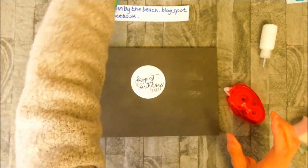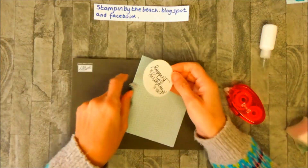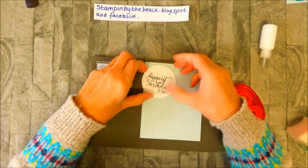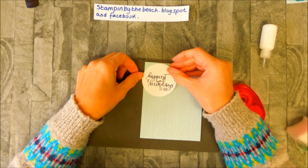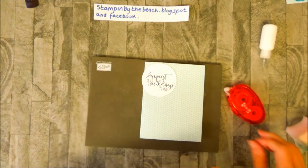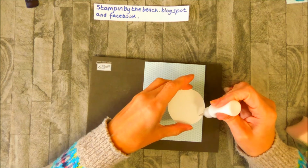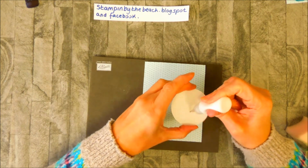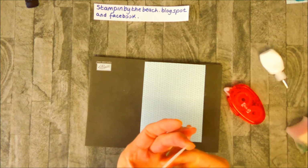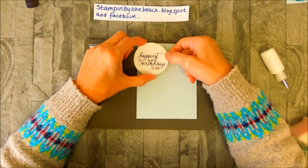Move those out of the way so I don't mess them up. Just leave that. No, I'm not going to leave it to one side, I'm going to stick it on. So I want it at the top of my card base, and just going off a tiny bit. And I'm doing that just so I can cut the end off. Cut the side off a bit. There we go.